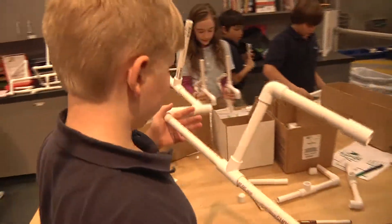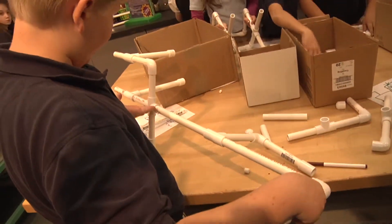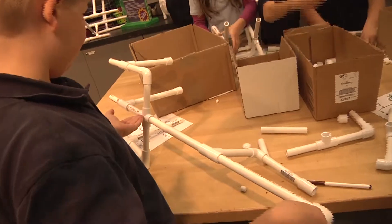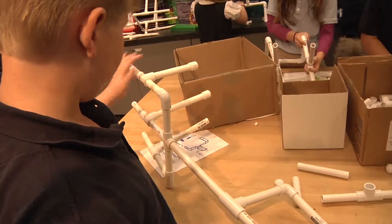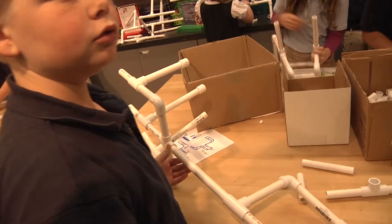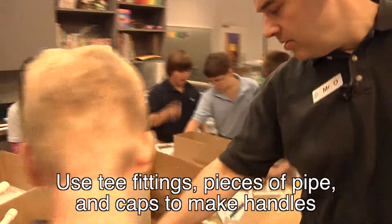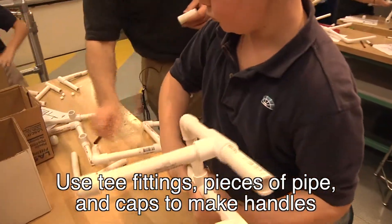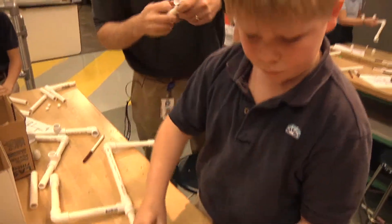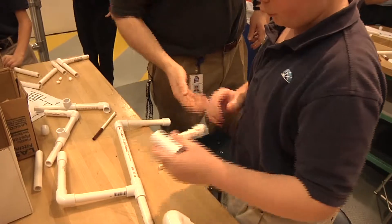I want to make another handle, but I don't know how to put it. I need that there and I can't make this too long because then my air won't go through and shoot all the marshmallows. Okay, so what you can do is cut down the pipe here and add in another T connector, then blow it with a pipe and a cap to make your handle. Okay, thank you. Sure.